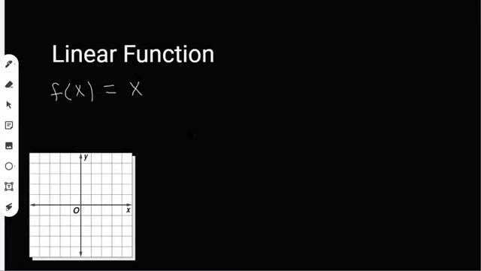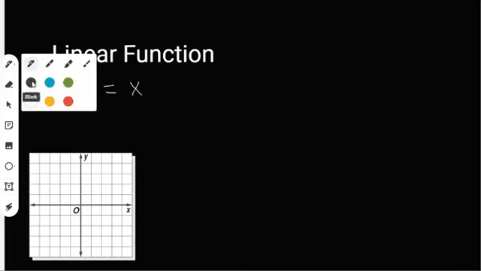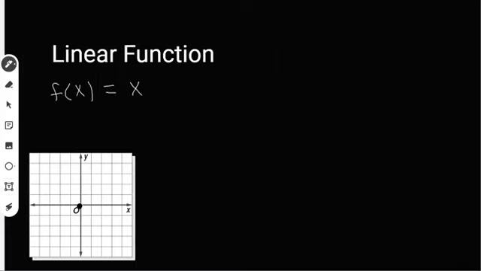Okay, and we've all graphed this one before, right? This is just going to be a straight line that goes through the origin. What's the origin, you may ask? Well, it's the point (0, 0), right? So it's going to go through this point right here. But since it has a slope of 1, it's also going to go through the point (1, 1) right here. And it's also going to go through the point (-1, -1). So now I got 3 points.